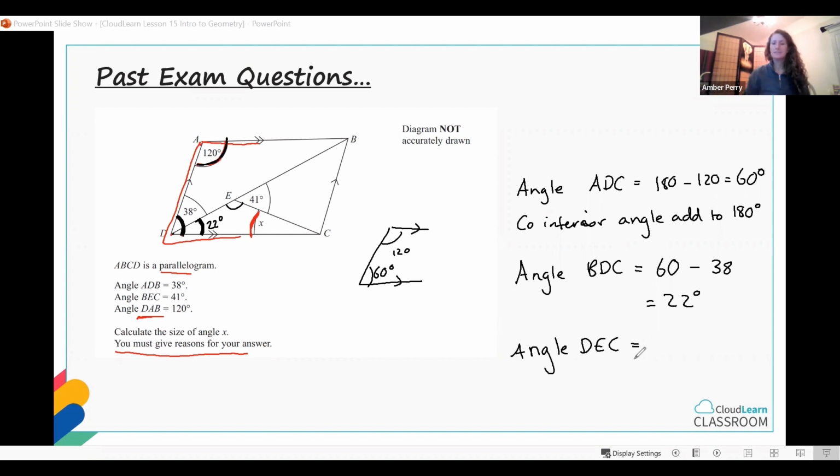Oh, December, that's for tomorrow. Brilliant, 180 minus 41 is going to be that angle there. Who's going to do that maths for me? $139, thank you very much. Great, okay, so that angle is 139, and we can finally get to angle X now, okay? We can work out what angle X is.